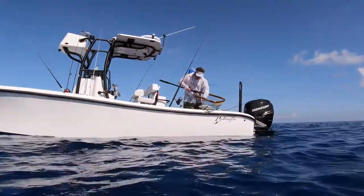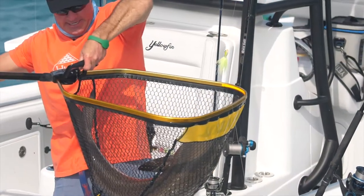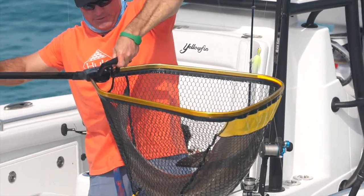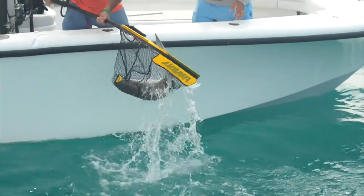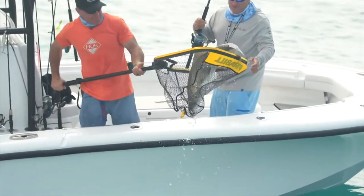There's a little button there — push that and extend it out. What I like is they literally have a grip here. If you're picking up a giant fish — a big Cobia, a big barrel fish, or a big grouper — and you're netting that thing, if you're just holding it here it's really hard to get leverage. So they put a handle in here so you can pick that big heavy fish up.